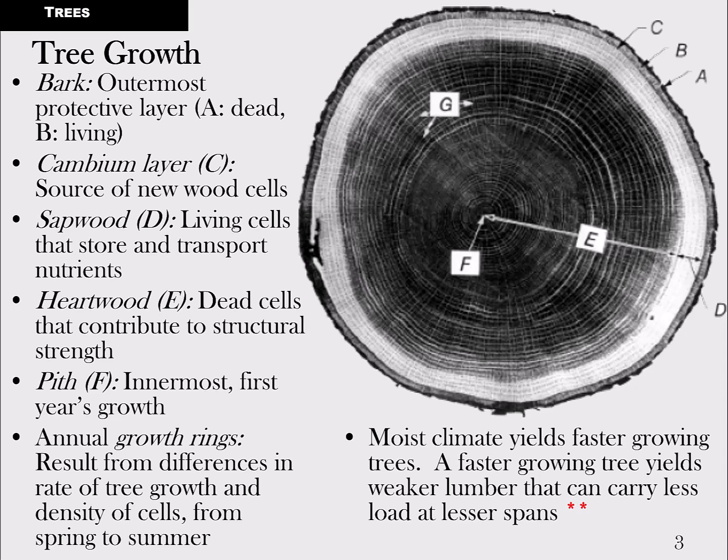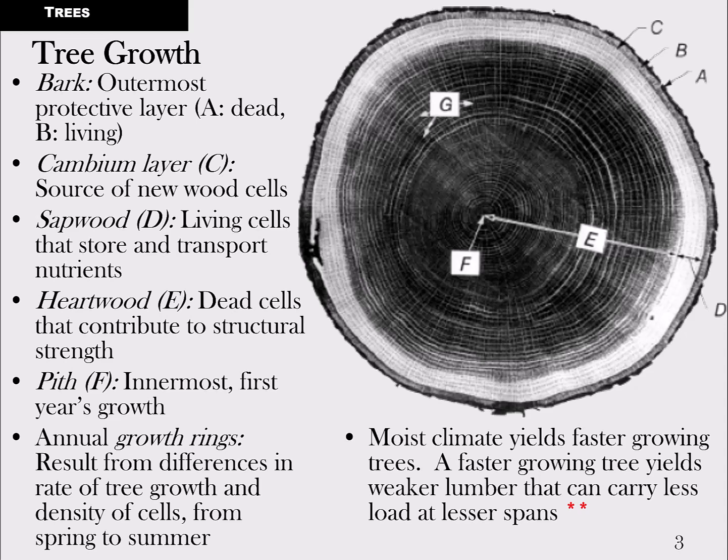There'll be wider rings, whereas in a drier climate, the rings will be closer together because there'll be less pulpy material because there was a lot less growth going along each year. And so it also means that a 12-inch log in a moist climate will be younger than a 12-inch diameter log in a dry climate with the same species of wood.